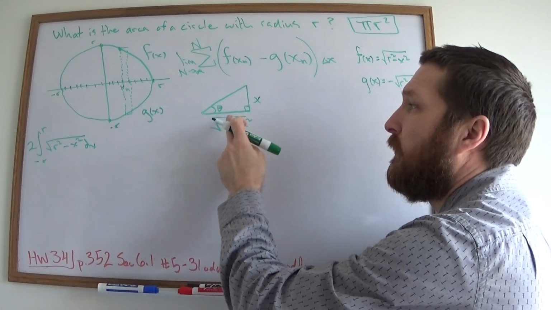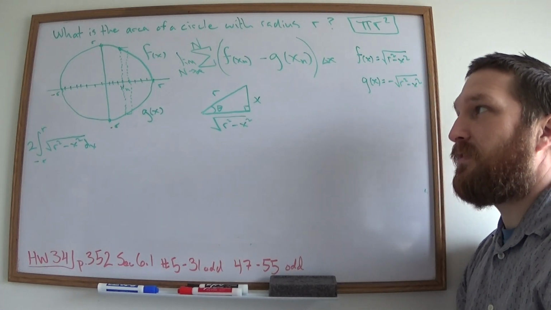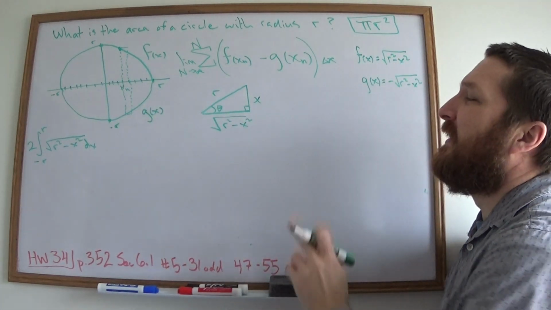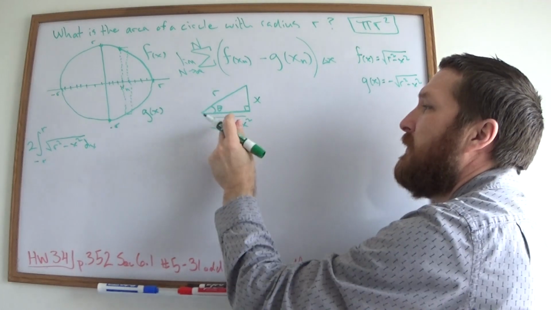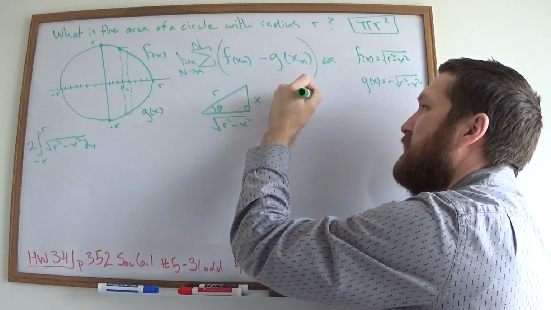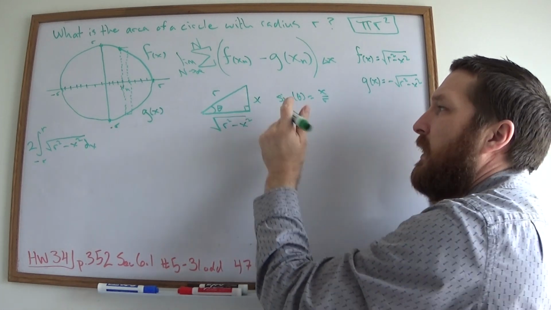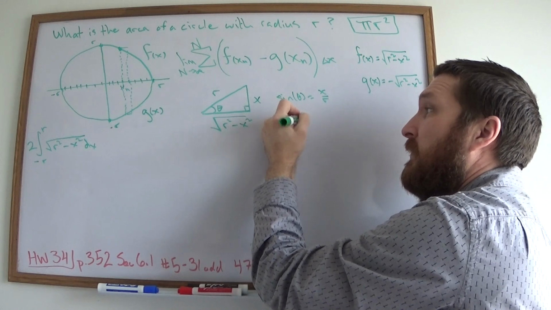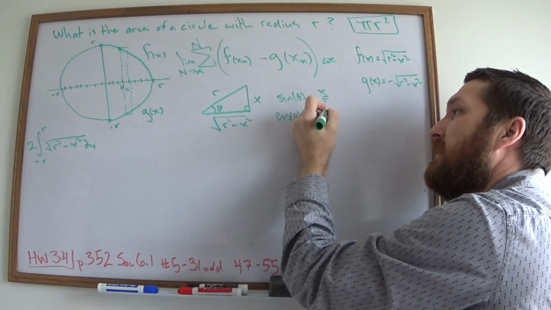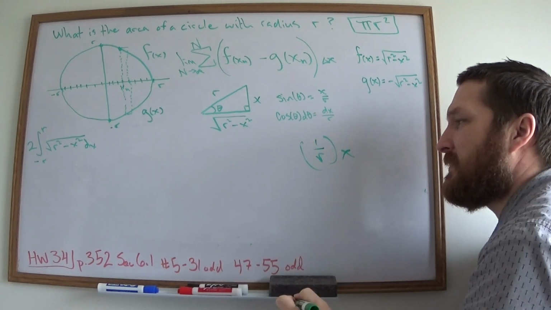Why? Because, well, hold up. What is that? R, just plain old R, not R squared, right? And that makes sense. Now, I like to put my X here. Why? Because sine theta is X over R, and now when I take the derivative, I don't have to worry about a negative thing. So I get positive cosine theta d theta, and then that gives me dx over r, because that's the same thing as 1 over r times the derivative of x.